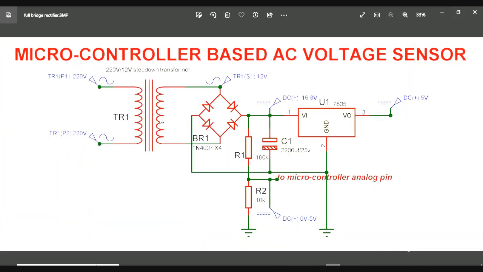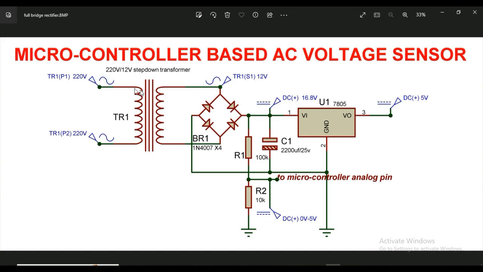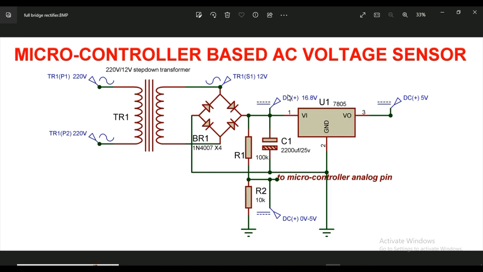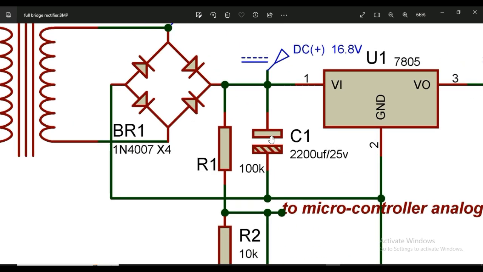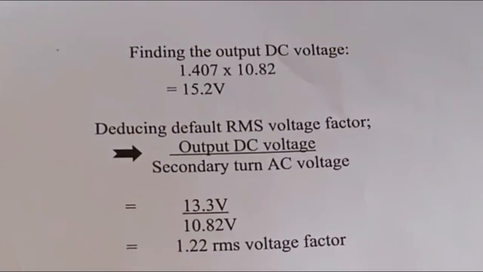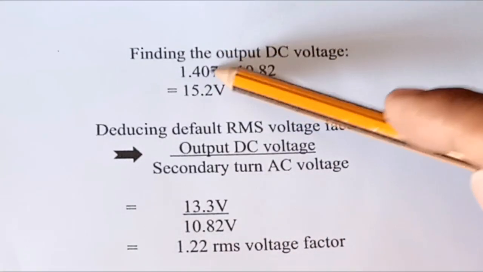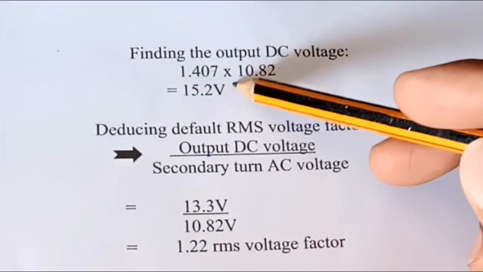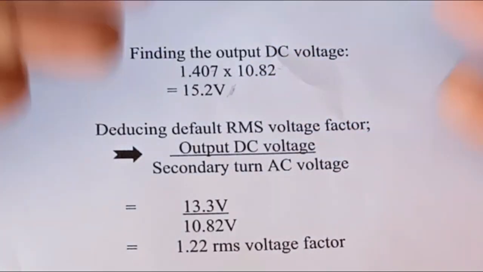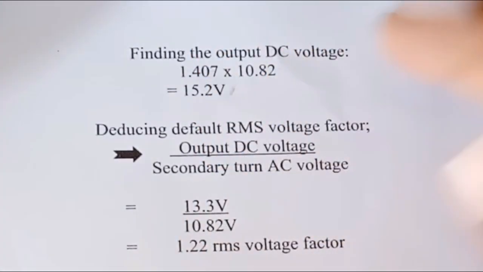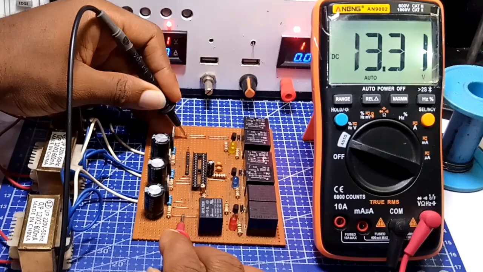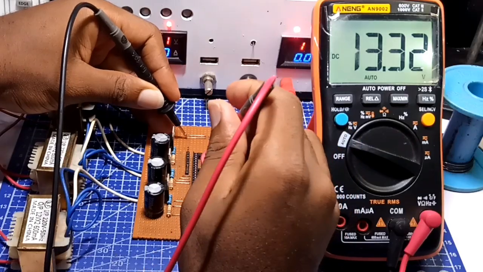Next, the relative AC voltage, which in my case is 10.82 volts AC, is converted to a DC voltage using the full bridge rectifier circuit and the filter capacitor, which in my case is 2200 uF. Doing that, I got my output DC voltage up by the RMS factor, which should be 1.41 times 10.8, and this should give me 15.2 volts. But in reality, I got 13.3 volts, and this is likely due to the material type of my diode or my capacitor.